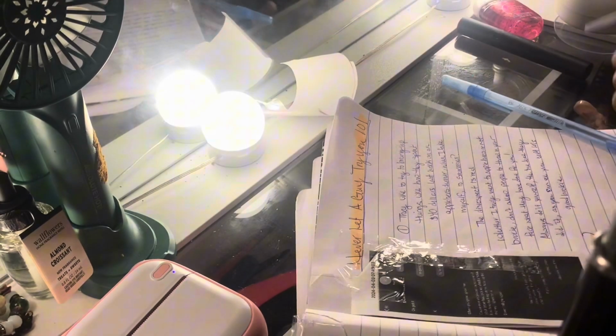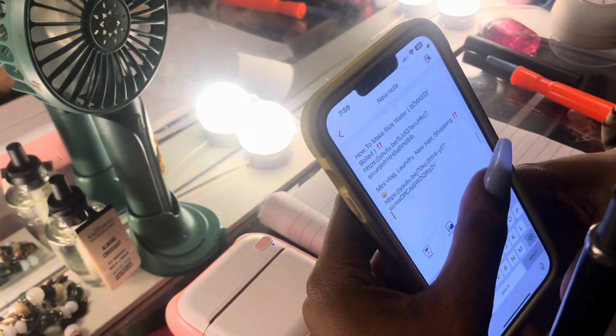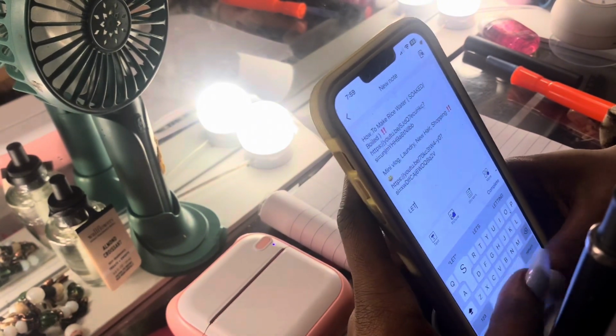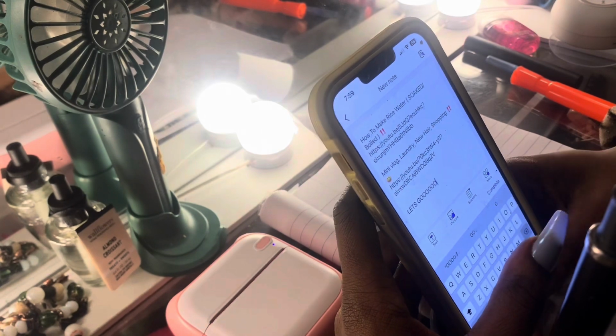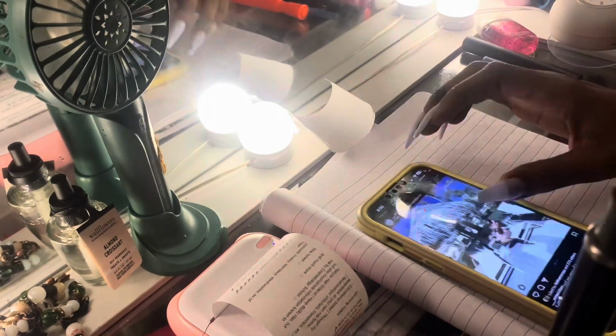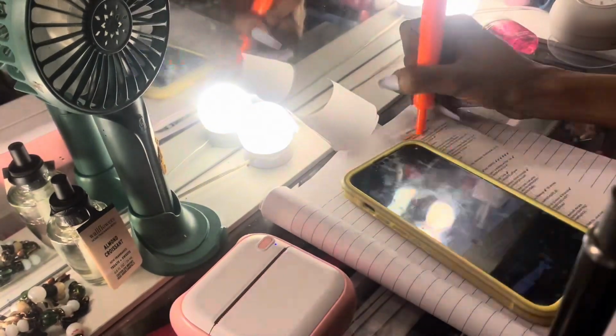But then I was like, you know what, let's get back to business and let me print out my labels and some notes to put into the packaging, because I'm actually giving some gifts away to my subs. And I also did these cute pics and put them in my phone case.